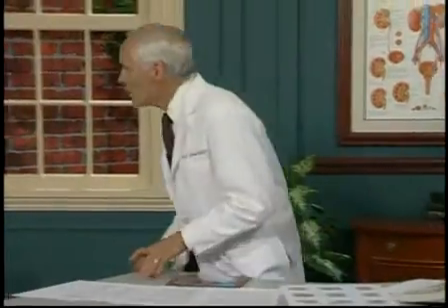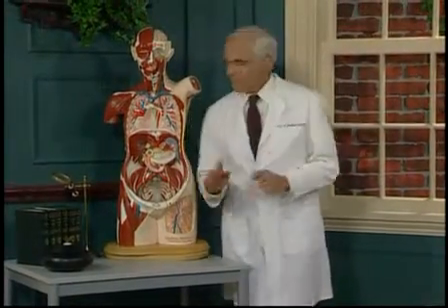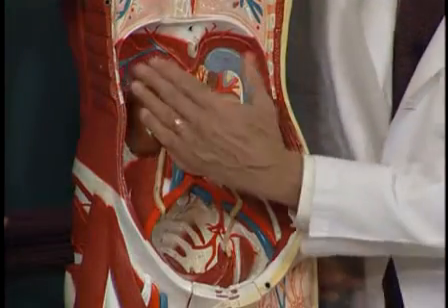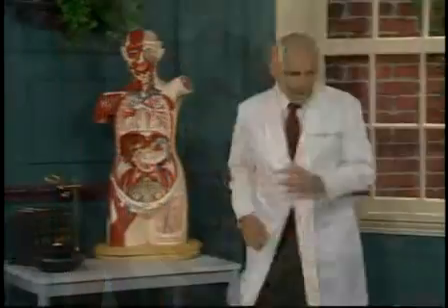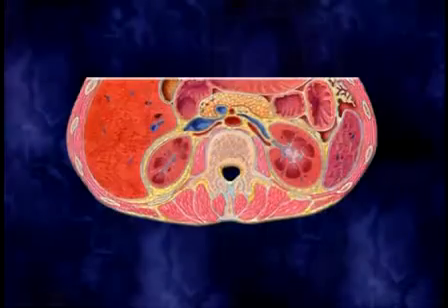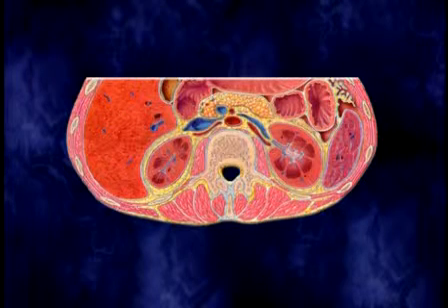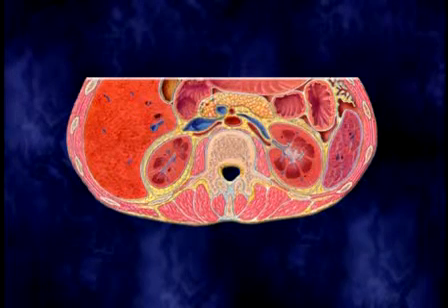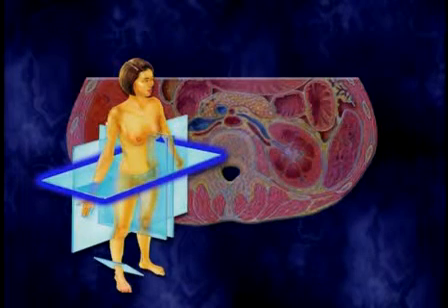Also, the kidneys are not in the plane they're shown on that picture. They're not flat facing forward. Because of the mass of the spine and the musculature, the kidneys actually occupy this plane, not this plane. It has an importance in the protection that nature gave it. If we look at the next slide, this is a section that might be good to look at because it introduces you to the idea of a CAT scan or an MRI. In the section you see here, we've taken a slice horizontally through the body of the patient.